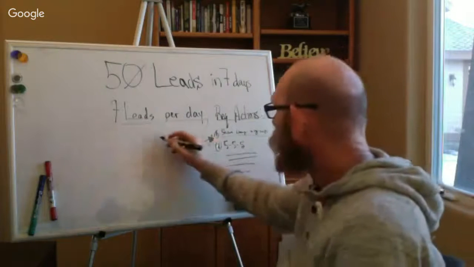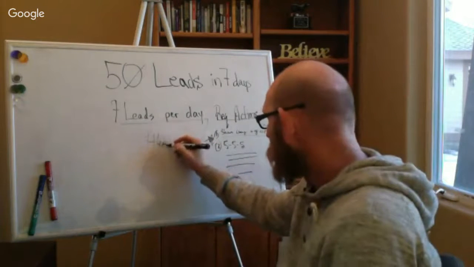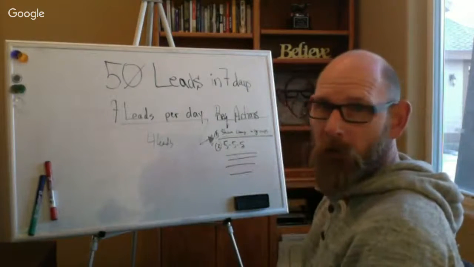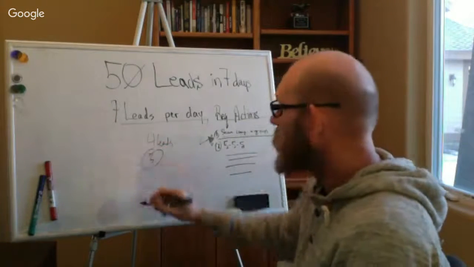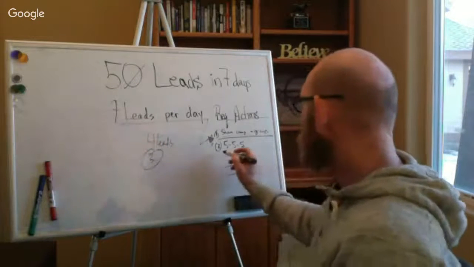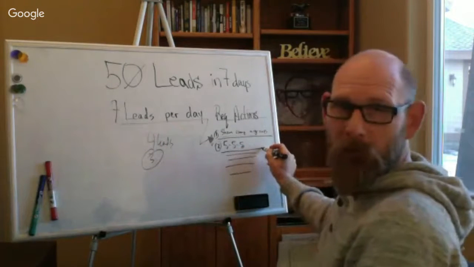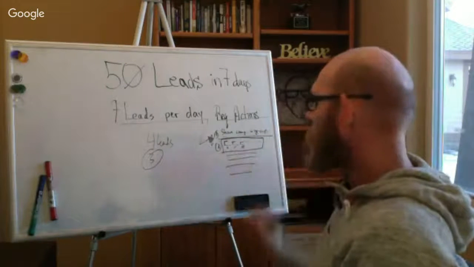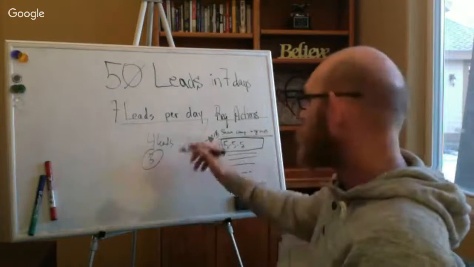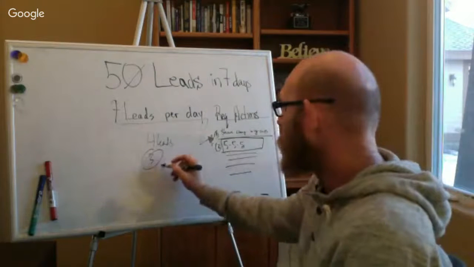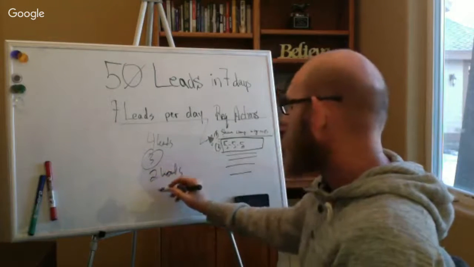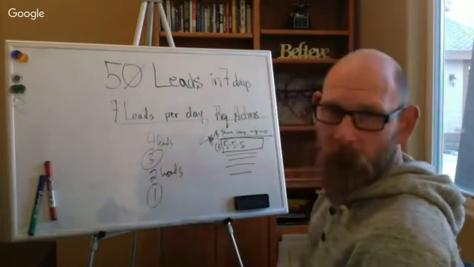Let's say you get 4 leads by doing this first step, sharing in groups. You still need 3 more to hit your daily goal. So you need to go down to the next step in these required actions and do this next step. Let's say it's the 5-5-5 method that you have in there. You do that, and let's say you get 2 leads. And so you still need 1 more to get to your goal.